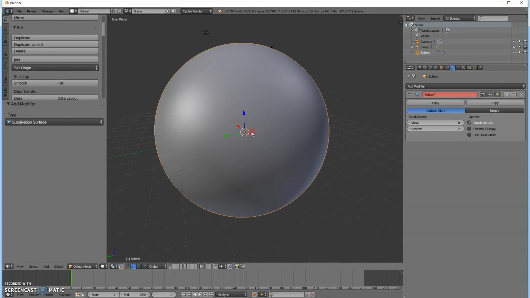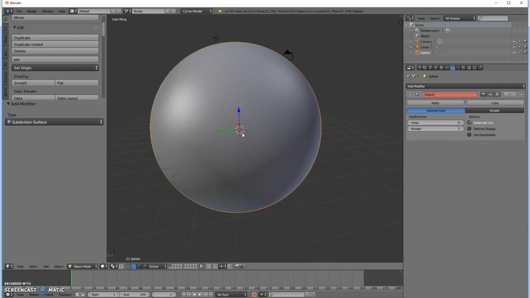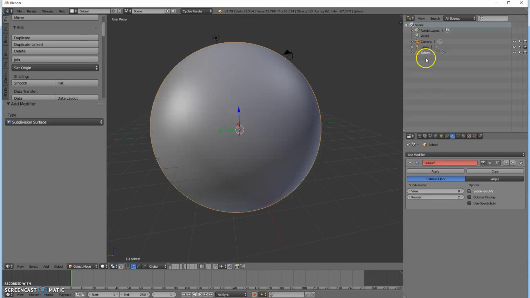Okay, now for this model, what I want to do is make it so that we can map a texture of the Earth on it. And for this particular assignment, I'm going to give you guys some images to use. Those will be stored both on the server, and I'll also make a Google Classroom file that has those on it as well. And we're going to apply those as texture maps here. So I'm going to go down to my outliner where it says sphere here. I'm going to go ahead and rename this Earth.